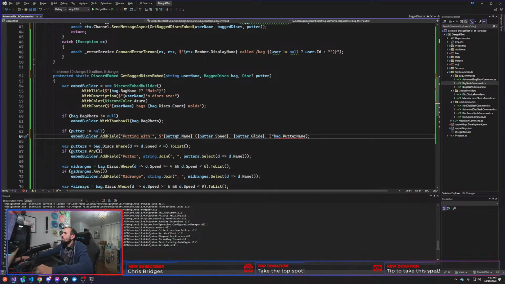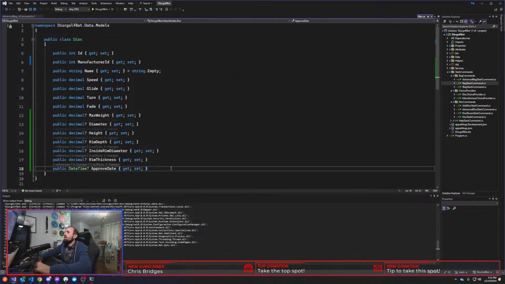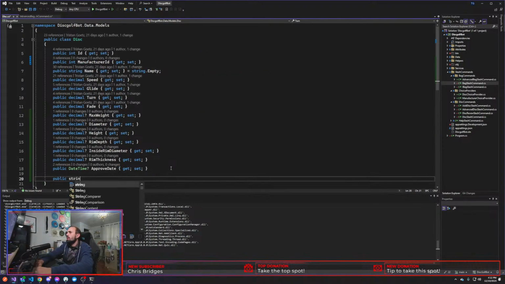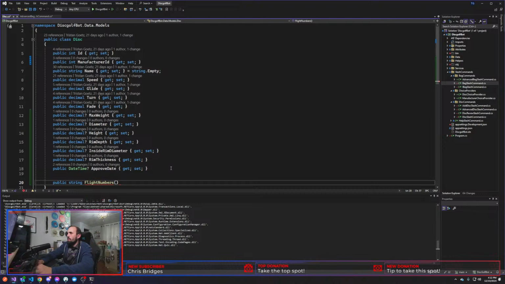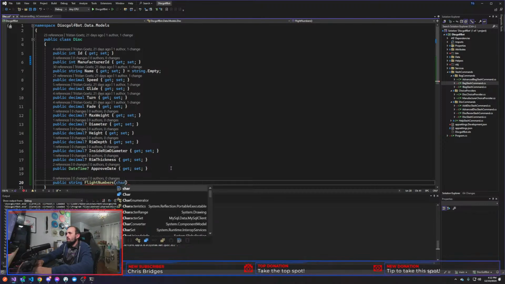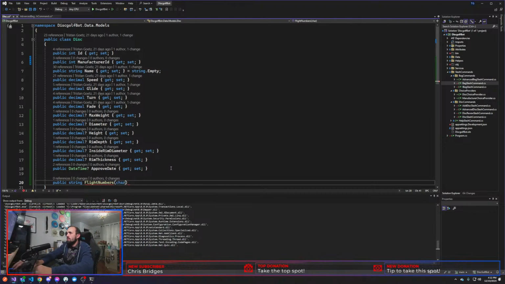and actually what would be an even better idea is if I went into here and said public string FlightNumbers, and then I'm going to make a nullable character separator.